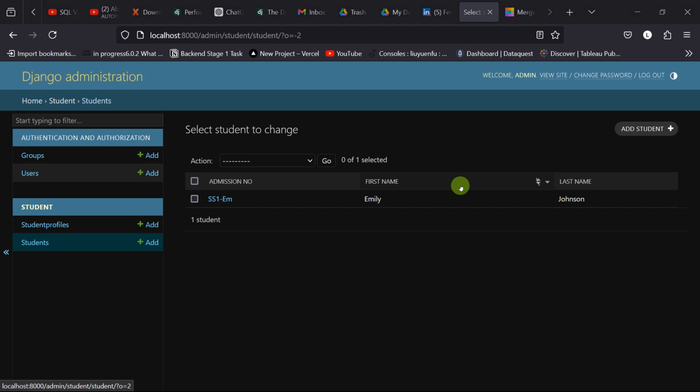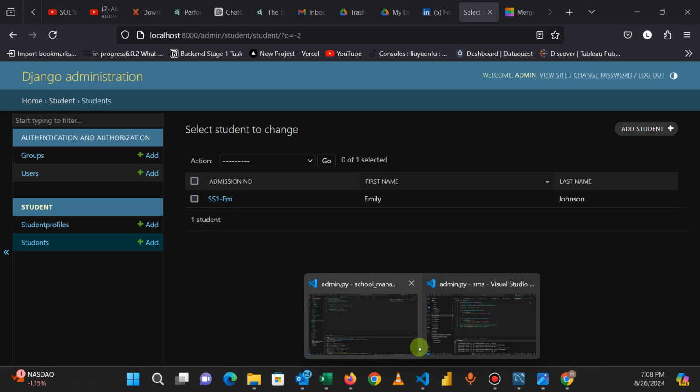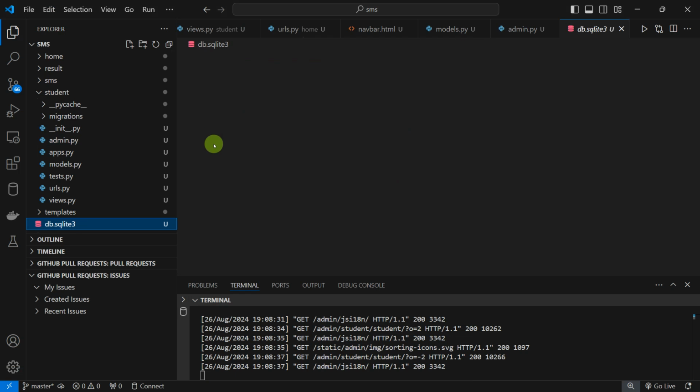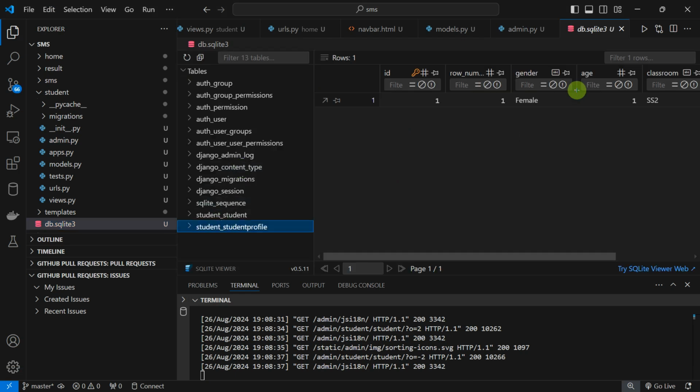Anyways, with this, we'll come to the end of this particular session, and in the next video, we are going to continue. We might now start displaying what we've added to our database in our front end, that is our HTML file.